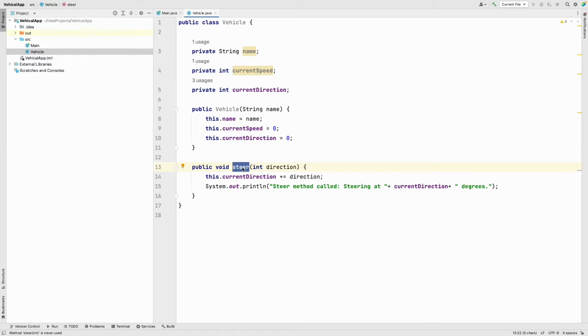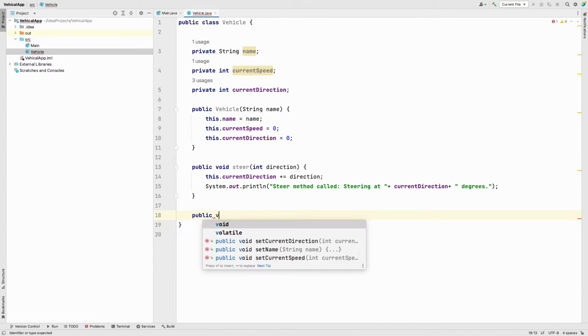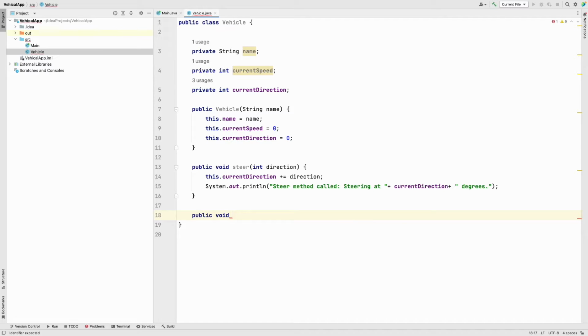Now the next thing that we have is the ability to move the vehicle. So public void move. Okay, and what it takes as an input, it takes speed and the direction. So int speed, this is the first thing that it takes, and then int direction.